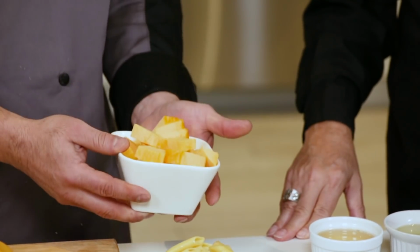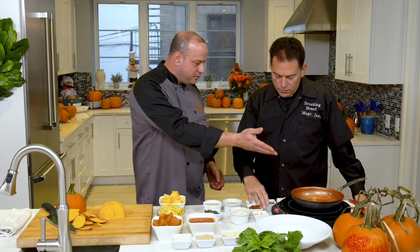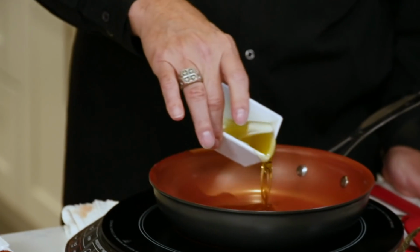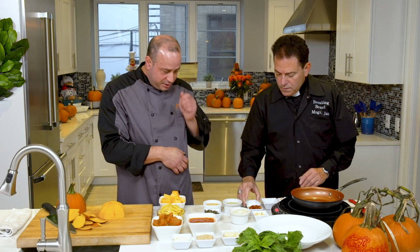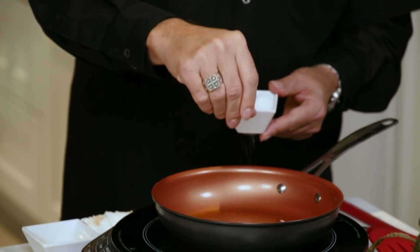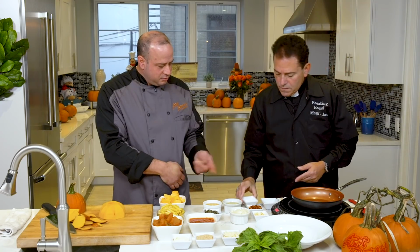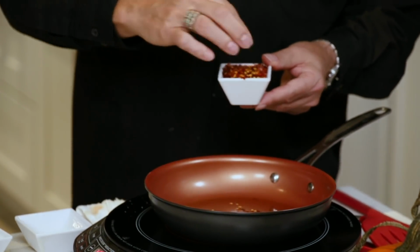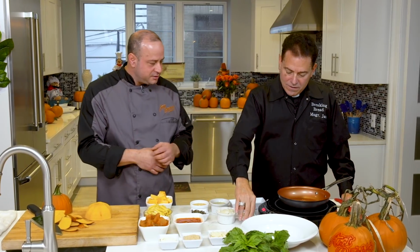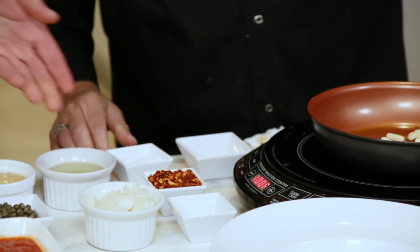This is the pumpkin already cut up. Okay. This is some olive oil? Sure. You want to put some olive oil in there? That's good. Okay. I'm going to do a pinch of, maybe two pinches of salt. Okay, a pinch of red pepper. Make it a little spicy, right? Yeah, I love spice. It's always balanced: sweetness, saltiness, garlic and onions. How much garlic? The whole thing? Yeah, why not? Keep the vampires away. Maybe half of the onion.